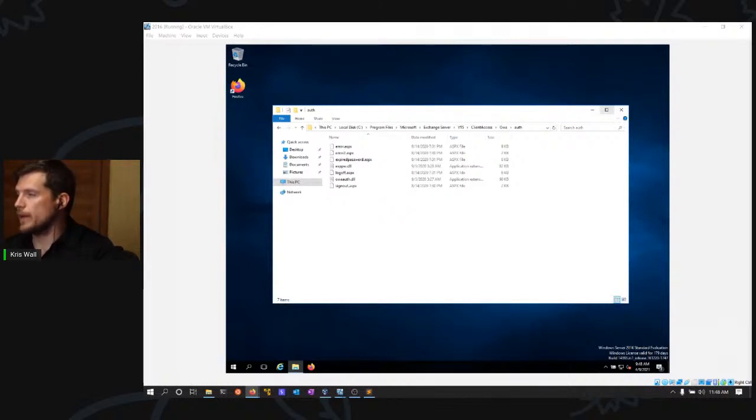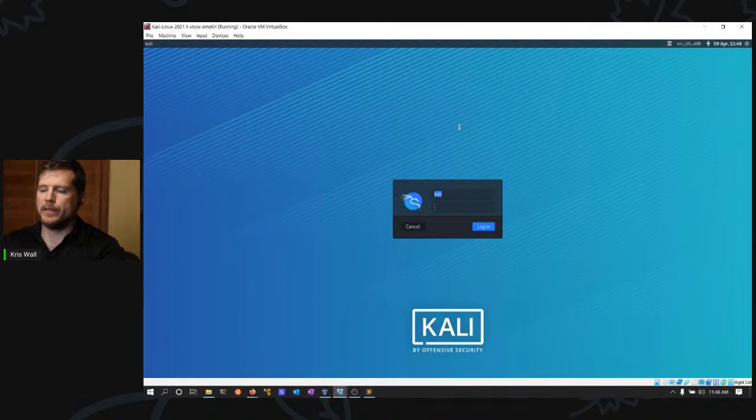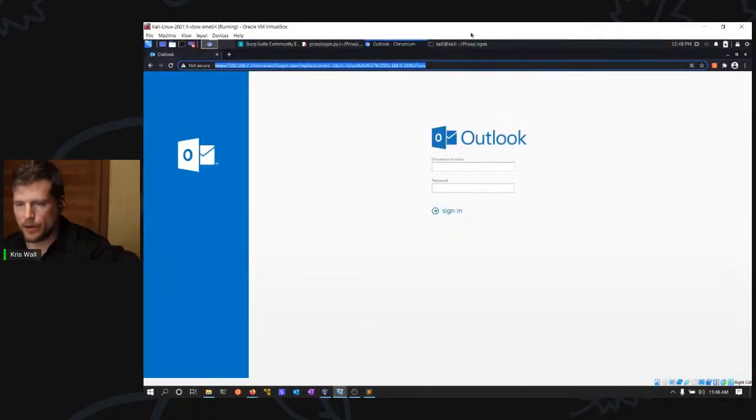So let's talk about the arbitrary... well, you know what? Let's just see it in action. To do that, let's go over to my Kali box. Now there are some known payloads that have been created, some web shells as well as payloads that can be used.